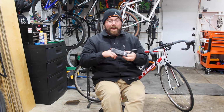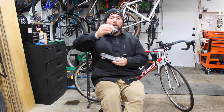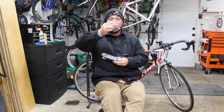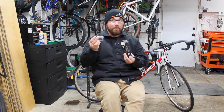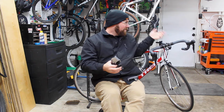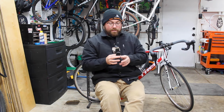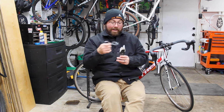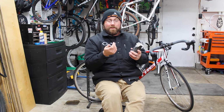It has your spot to mount your Garmin up on the top here, and then underneath is your standard GoPro kind of mount right under there. And then inside of here it has a GoPro extender and the GoPro mounting bolt, as well as another Allen key to tighten up everything. So it comes with everything you need to get it all installed. In my case, I already have one on the bike, so we're just gonna use what's there already, but it is a great option. It's really cool that lights are starting to come with these now, because they don't have to.